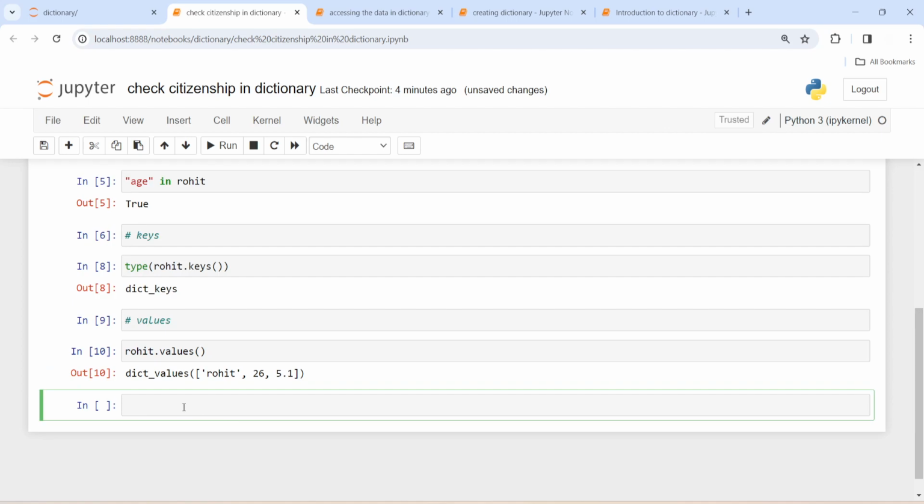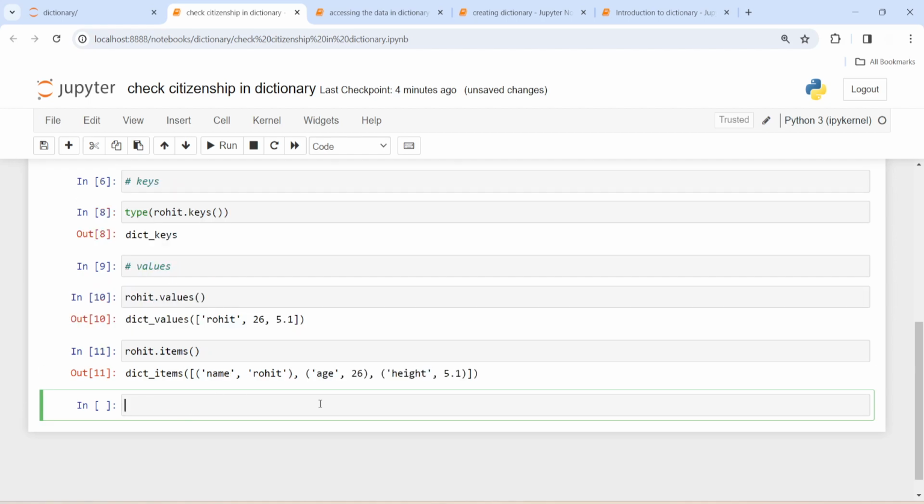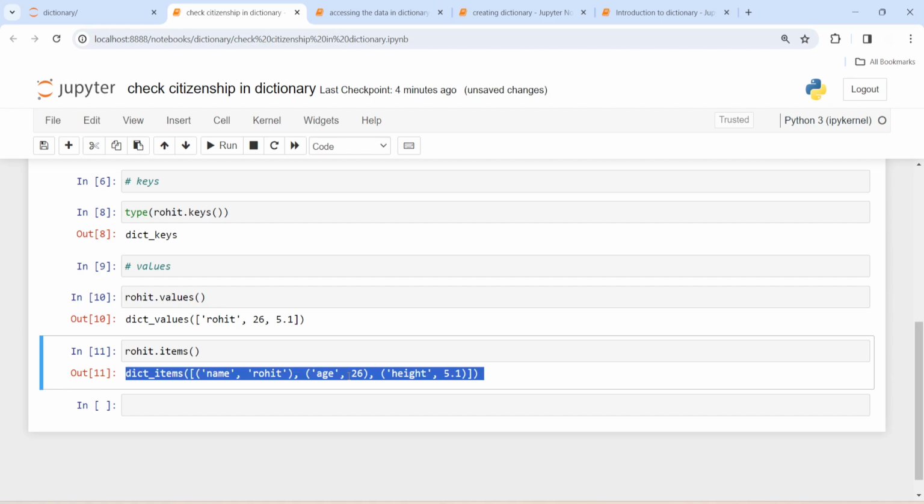Now can we access both? Yes, we can access both as well. Rohit dot items will return both. So these are not dictionaries, but these are iterable. Iterable means we can iterate through a list, we can iterate through a string, we can iterate through a range function.